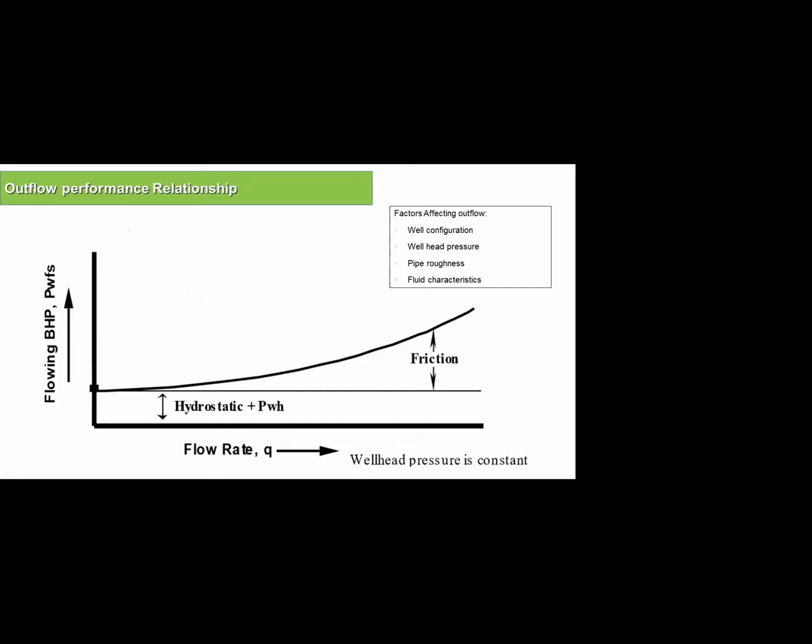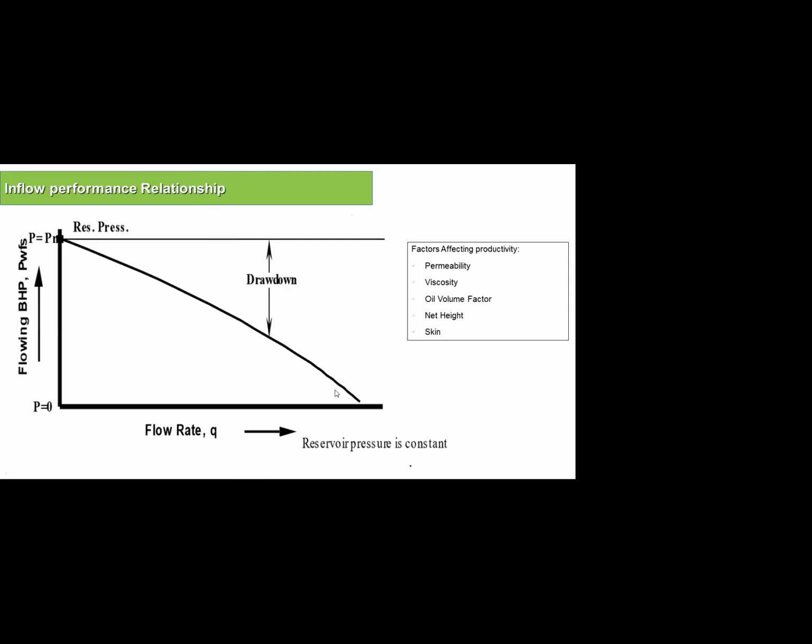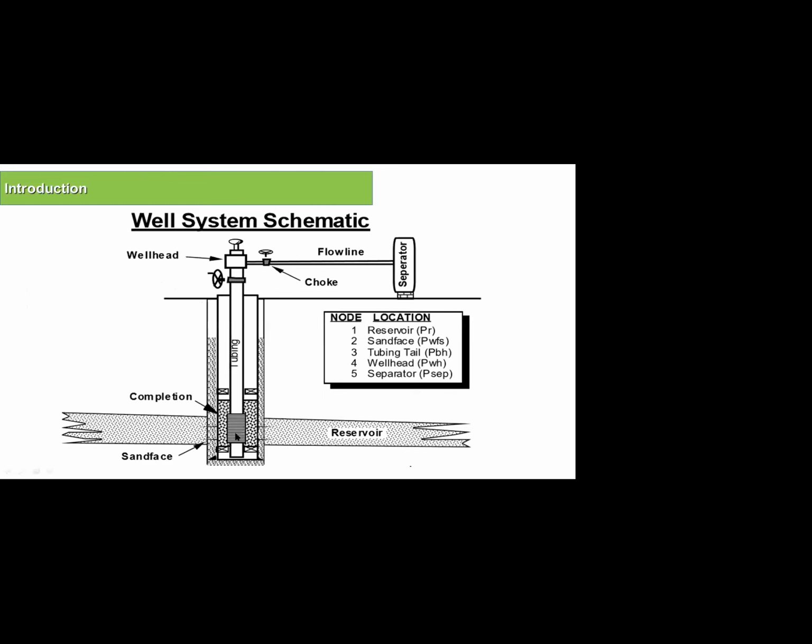The other relationship, which is important for us to understand what's coming next, is the outflow performance relationship. Let's go backward to this slide. In order for the fluid to move from here up to the top, it will encounter some pressure losses. First, the pressure here must be higher than the wellhead pressure, so you have to overcome the wellhead pressure. Also, as you are moving, there is some friction, which is a function of the fluid rate. Also, as you go up, you are moving against gravity, so you have potential energy. And there is another item, acceleration losses, but this item is always minor.